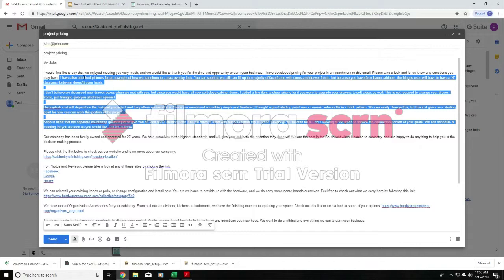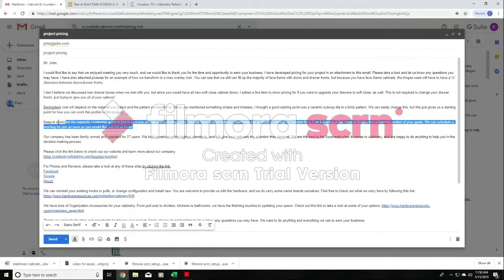Right here, this was stating, hey, you want the max overlay look. I've attached a picture for it. This was, hey, we didn't do drawer boxes, or we didn't discuss it at the meeting, but I'm attaching it. This is, hey, you wanted a backsplash. We can't really get an exact price until we know the material. And we'll go over all this. I can help you with all this.